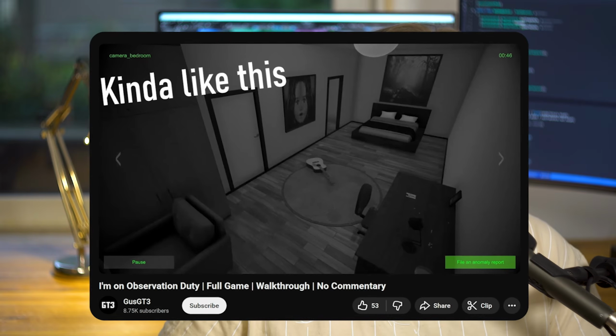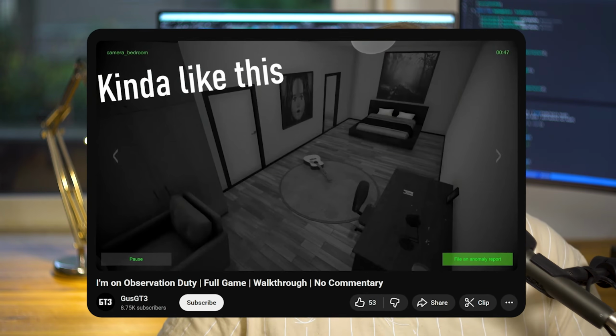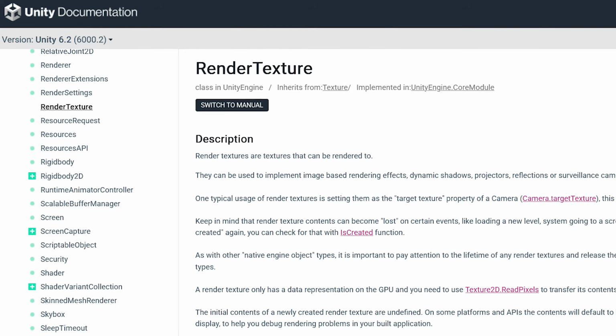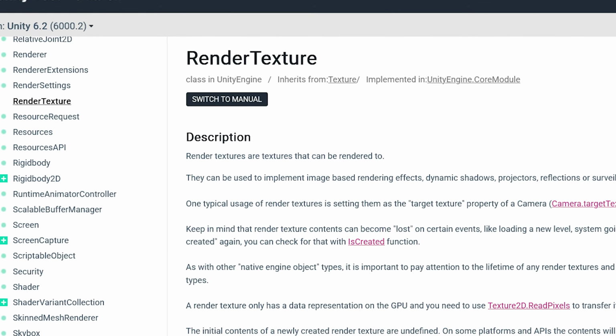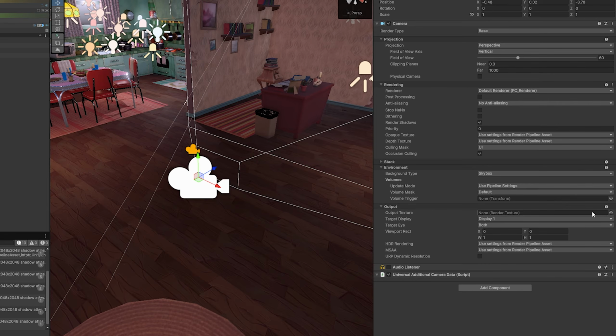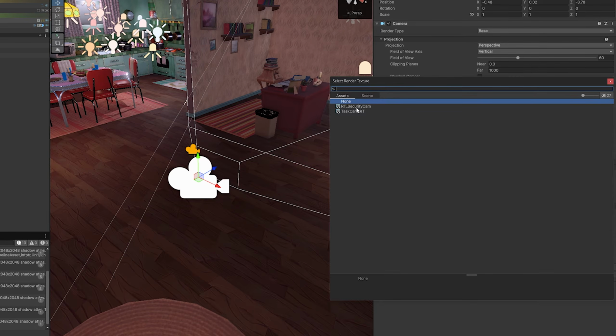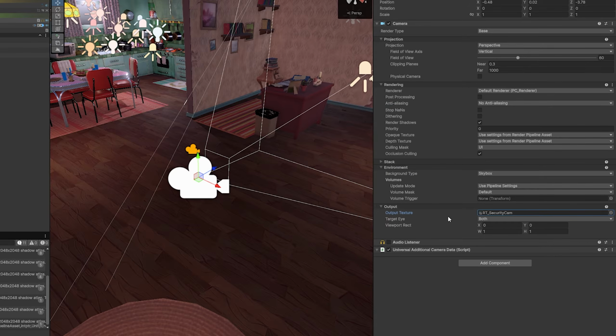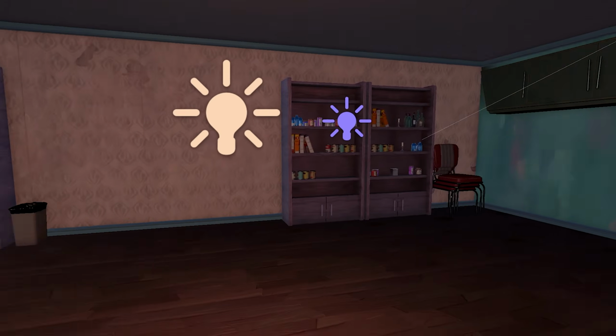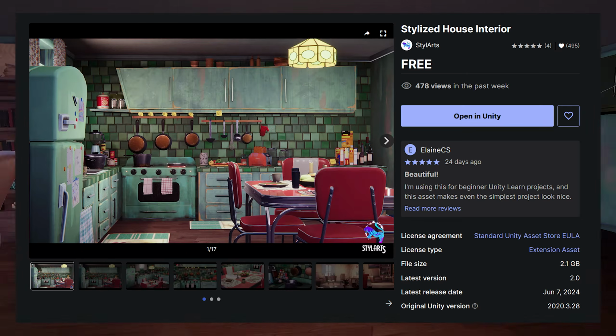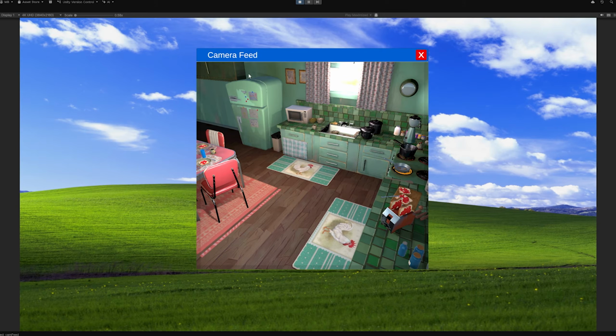Now I had mostly functional windows, with nothing to put inside them. Since most of the interactions are going to take place through the security cameras in the house, making these was my first priority. To make this work, I used a render texture. As the name says, this is basically just a texture that you can store a rendered image in. So in the camera, you just select it as a target, and now the image the camera produces is easily accessible. Oh, and just a note, this house is something free I downloaded from the asset store because at some point I got really fed up with staring at gray cubes. So now I could just display the render texture inside the window and voila.